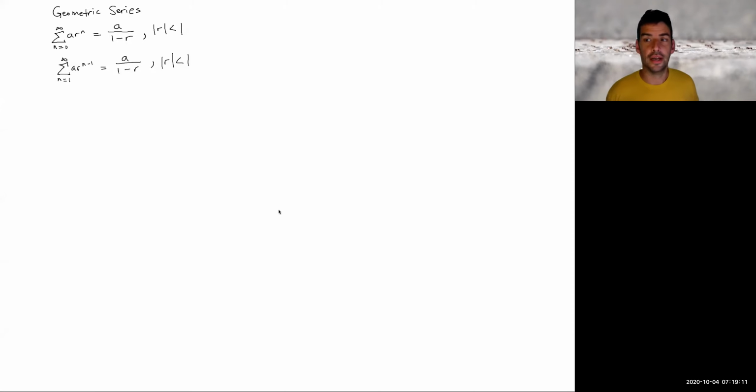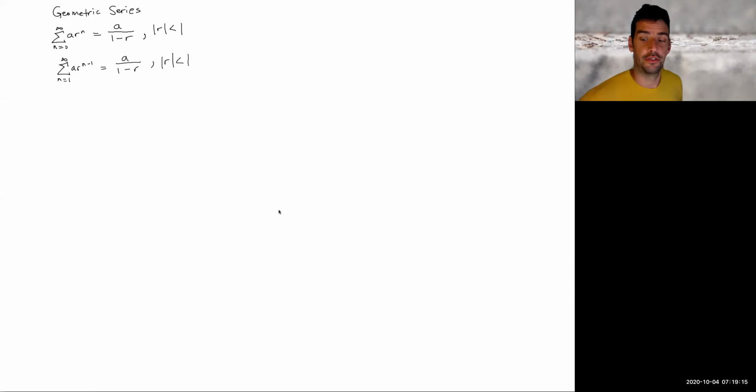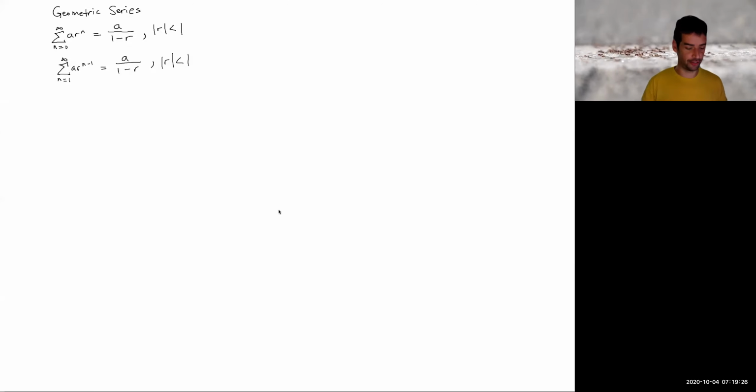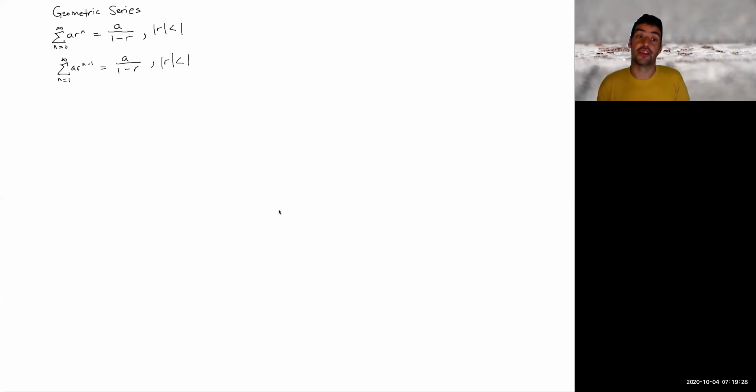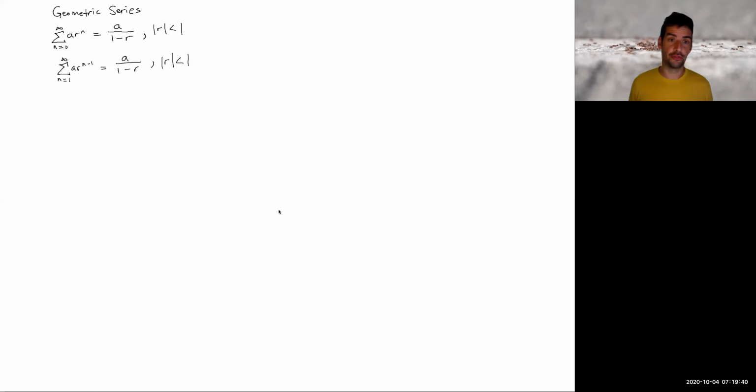Hey everybody. So I got several messages, and I noticed it also showed up on the discussion board, a question about a couple of problems in section 11.2, or sorry, I'm so used to using the Stewart book, I always refer to things by those sections, and I know some of you aren't. So the section on series, in particular, the geometric series. So I wanted to make a little video about it since it seems like it came up in office hours, as well as emails, messages, and discussion board.